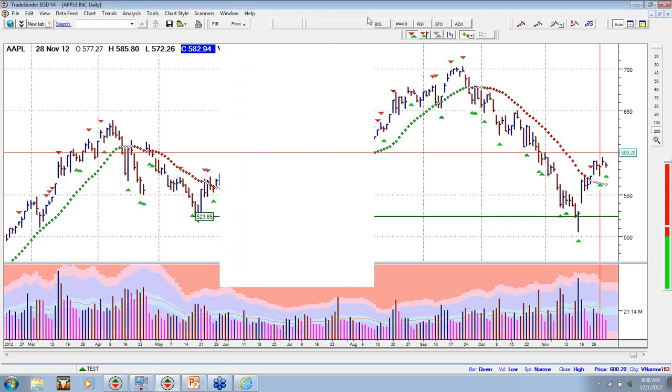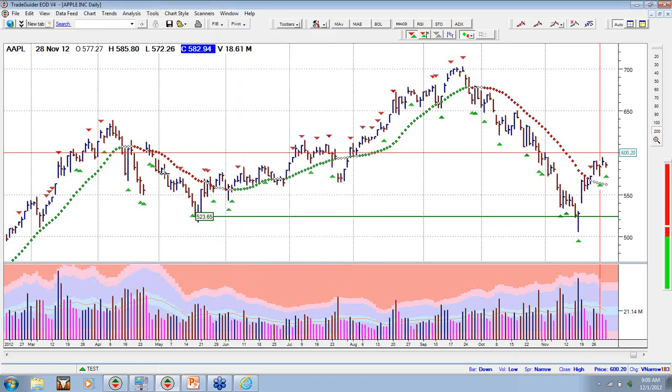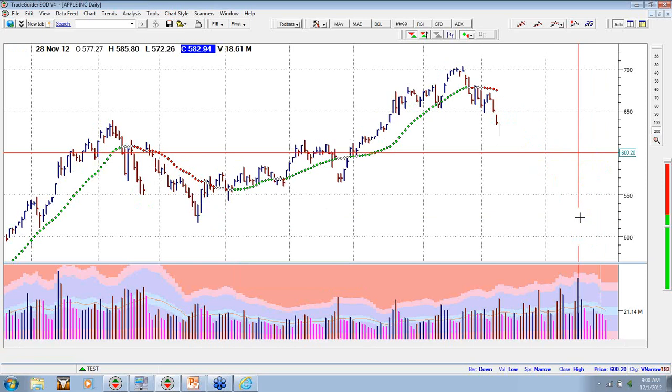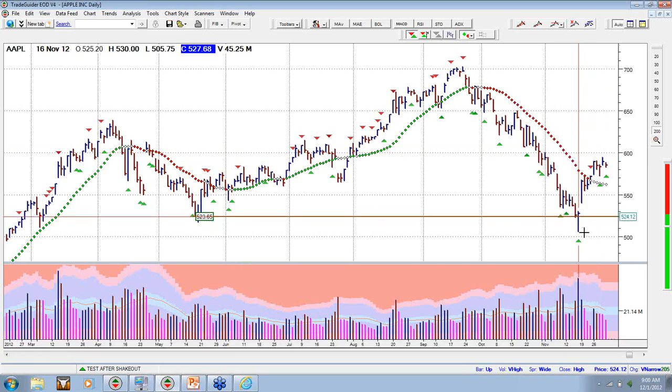Now what do we notice? Here, in this big uptrend of Apple, we've got support around 523, 524. We've got a signal down here, and it's a really nice one. This is a very high volume test, and the market's responded very positively to this test. Now it's also trying to change trends.